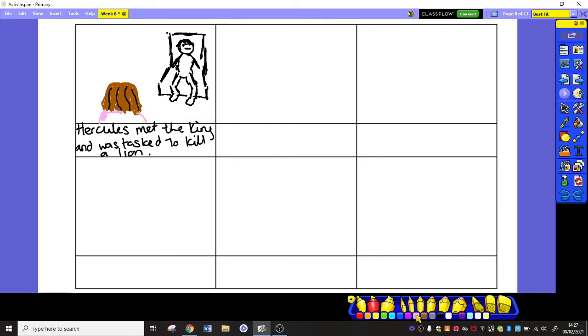So I'm going to draw sort of a body before going over it. I think it's probably leather. So it sort of covers his torso but leaves his shoulders exposed. And then the king might be looking quite regal in red.